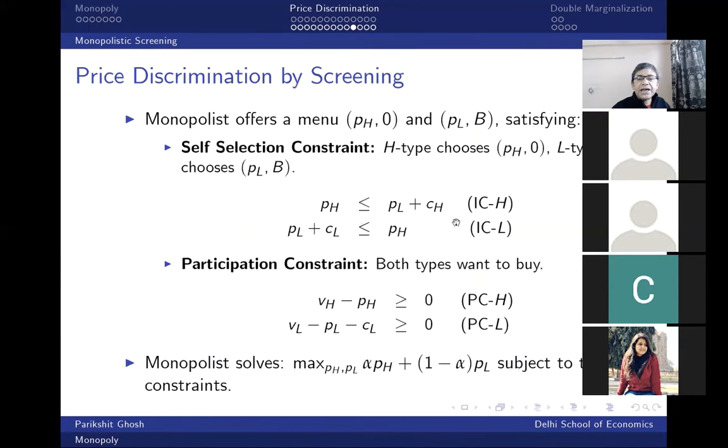So let's say ICH, incentive constraint of the high type, is strict. So this inequality is strict. Well, then if you increase pH a little bit, there's always room. If this is strictly less, then you can increase it a little bit without violating this inequality. And as far as the other inequality is concerned, it's helpful. If you increase pH, it becomes easier to satisfy this second inequality. So as long as this is a strict inequality, there's room to increase pH and increase the profit of the seller.